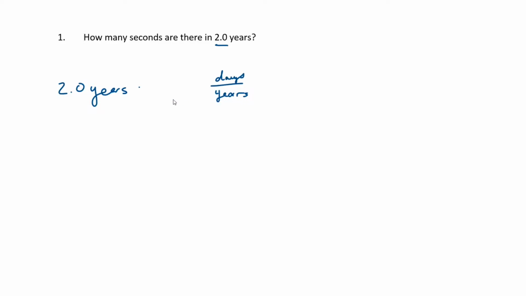I don't know how many seconds are in a year completely, so let's just say how many days per year. There's 365 days, except for every 4 years we'll add another one, so let's say 365.25 days per year. Okay, so this is going to let us cancel out years, and then we'll have a value for days.